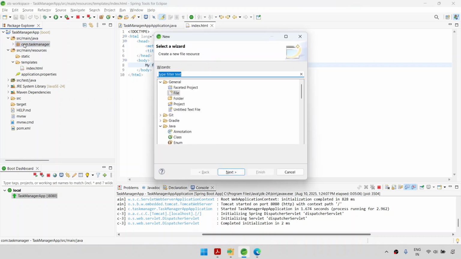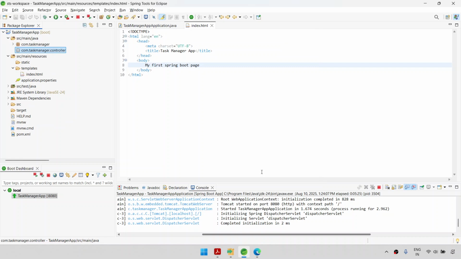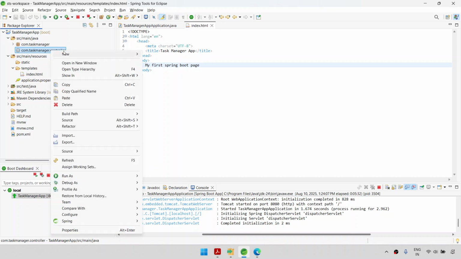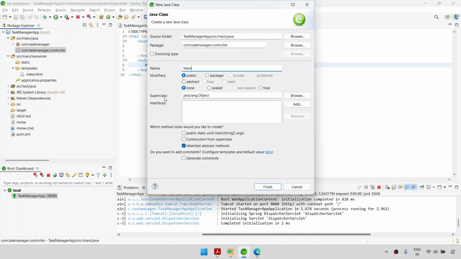What we will do, just to organize it properly, we will create a new package. We will say controller. So here comes the first concept of a Spring Boot project, and the term which you know now, controller. You can name this package anything, but we will create a class in it now, because in Java everything is a class.